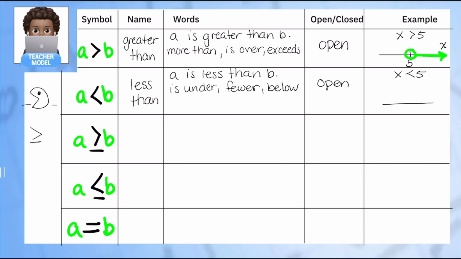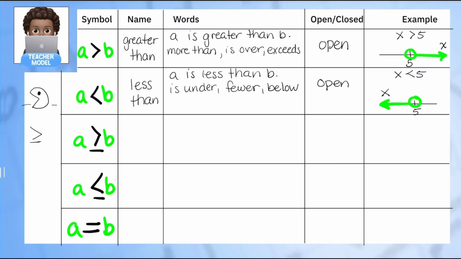I'm still going to have a number line. I'm going to have it at the 5, and I'm going to open around the 5. And I want x to be all the numbers to the left of 5. That's what I want. So I want every number to the left. And notice how I put my x so I can figure out which ones I want, the ones on the left or the right. If it's on the left side, it's less than. If it's on the right, it's bigger than. So that always helps me out as I'm trying to figure out my graph.